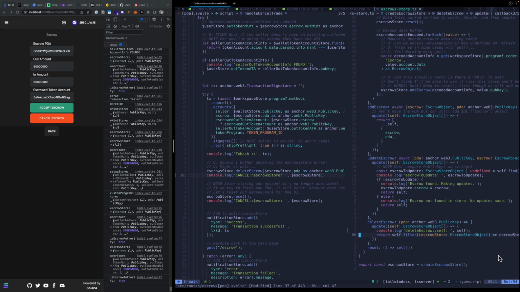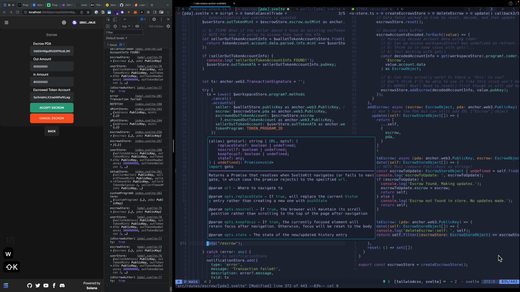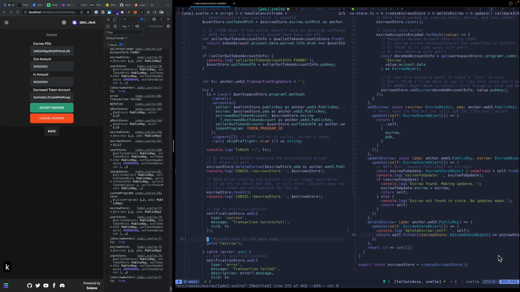So that is a problem, because, well, yeah, I mean, one idea is to use this reroute to take the user back to the main page.